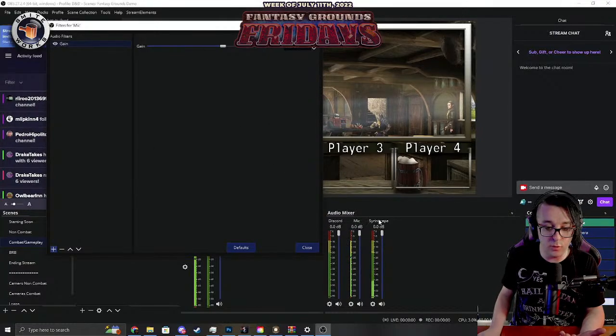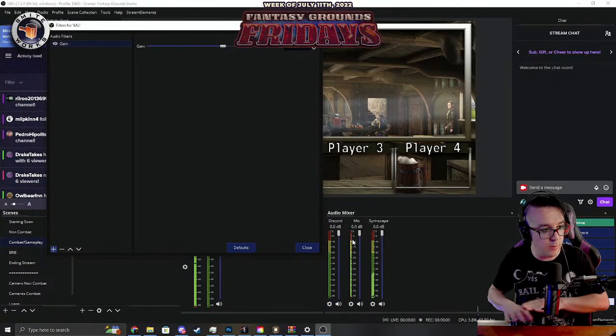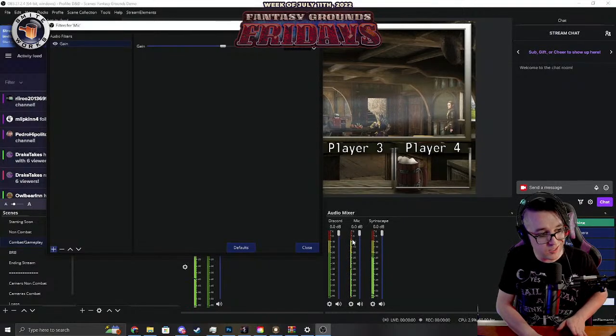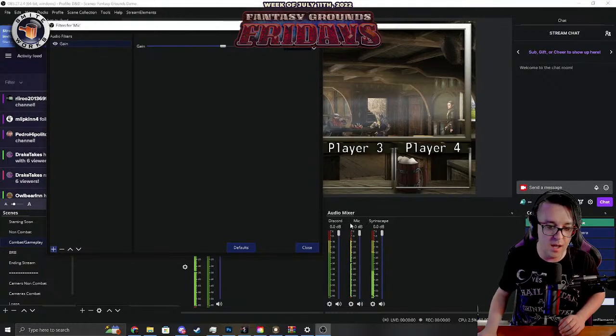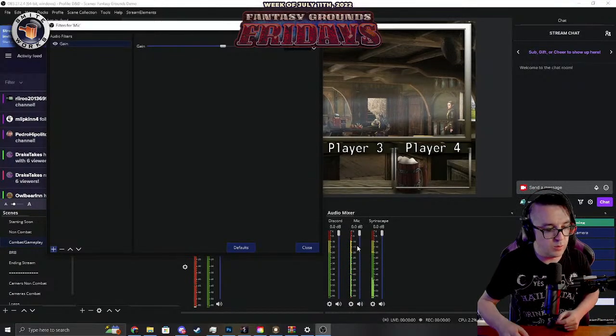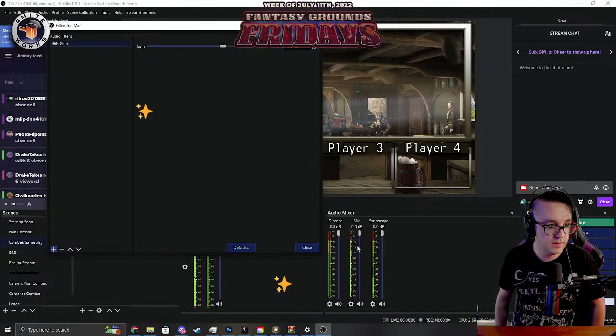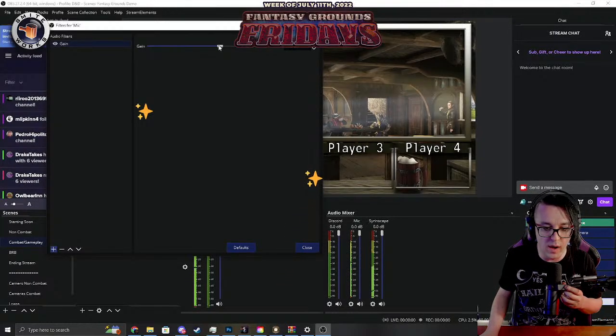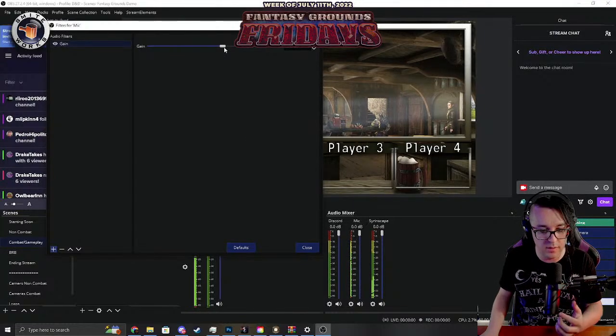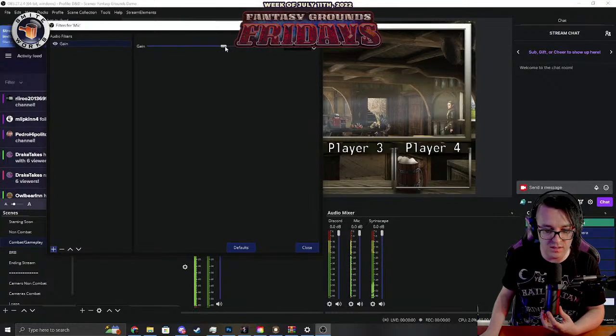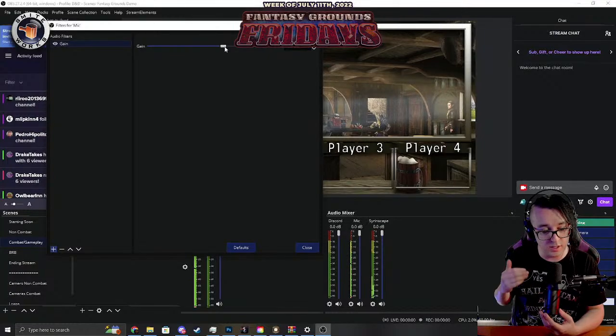A lot of people see the red in OBS and think, oh God, stay away from the red, don't get close to it. That's actually not true. OBS audio meters are a little bit weird. Honestly, as long as you're under 0, as long as it doesn't go completely red like that, you're fine. But you want it up and around this little -5 right there. You do want your microphones to be kind of loud. So just play with the gain until you get it right about there, and then your normal talking voice doesn't go over that.